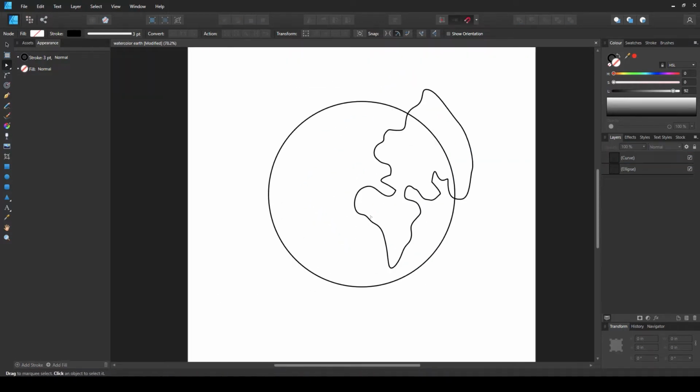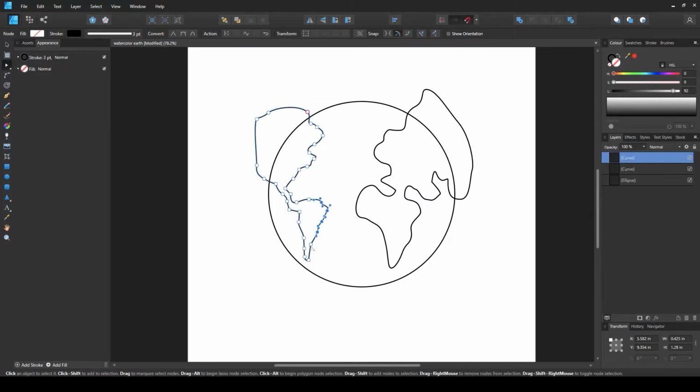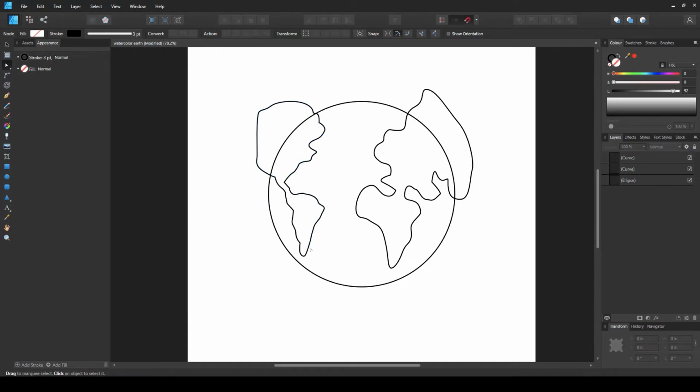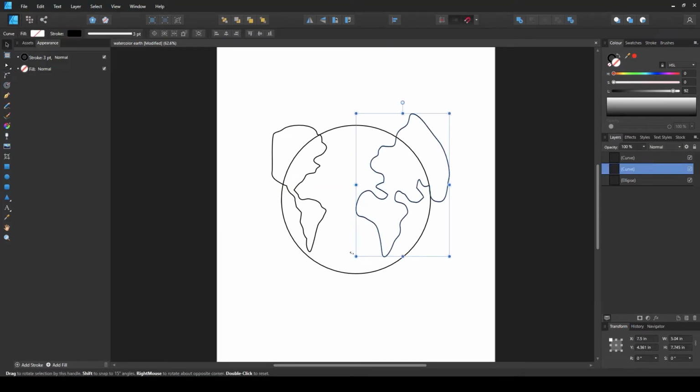Okay, now that we have adjusted this, it's time to create the other side, or the Americas. So yeah, I'm pretty satisfied with how it looks. It looks kind of like earth, and that's all we wanted at this point.